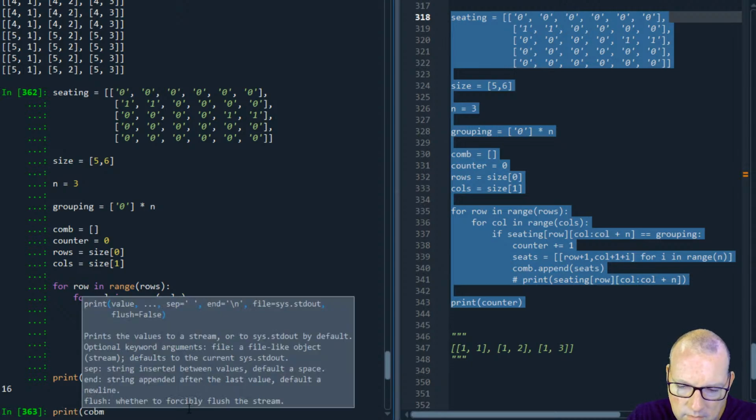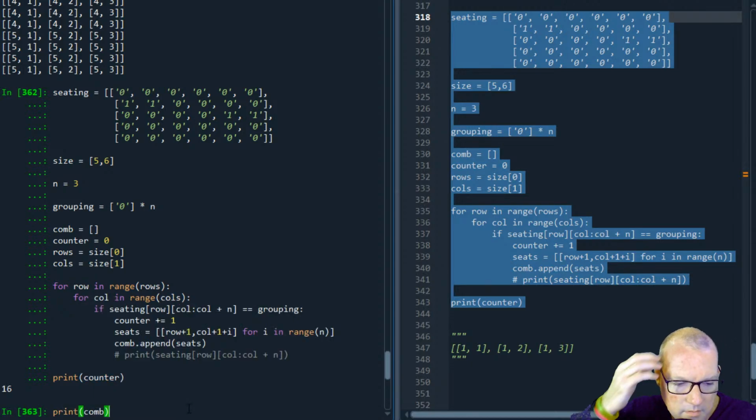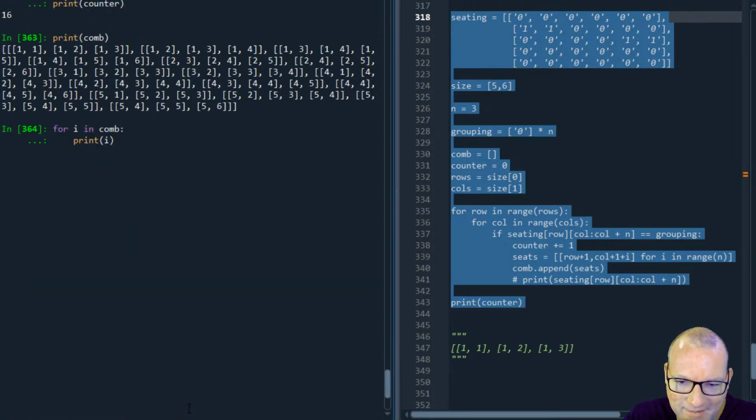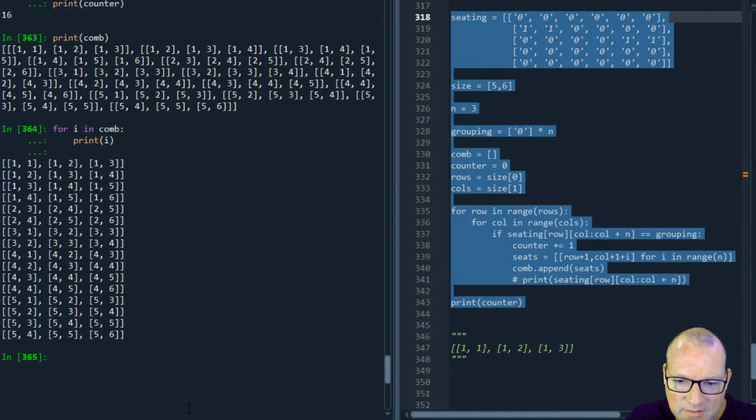Print combo. Oh yes, dupes, always a problem. Whoa. Okay. Oh, let's go. There we go. And end and print. Here we go. All right, so I kind of threw a shot in the dark.